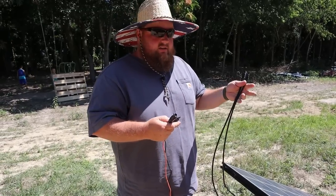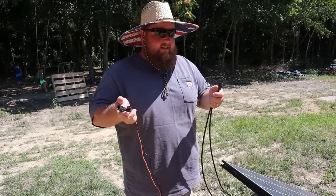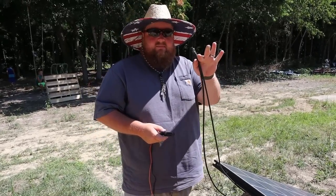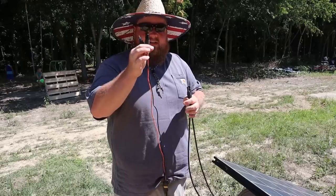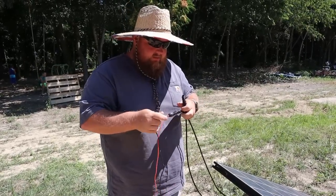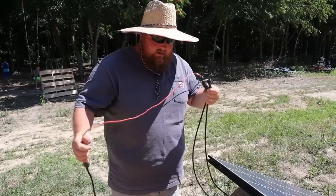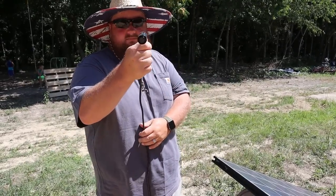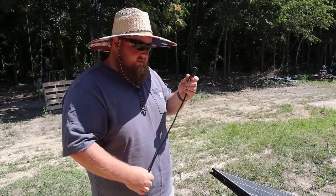All right, we got a solar panel here laid up against a folding metal chair. Yep. And the Blue Yeti's sitting down here in the shade so it doesn't get too hot. Got the MC4 cables coming out of the panel and this adapter that comes with the Blue Yeti, MC4 connectors. I'm just gonna connect them up. Now we've got our solar panel going into an XT90 adapter and then into the Blue Yeti's proprietary adapter. It's like an aviation plug, it locks into the side.